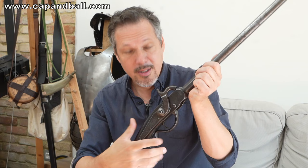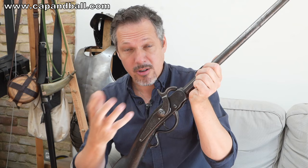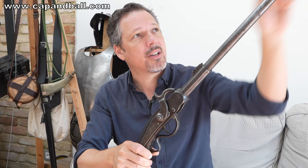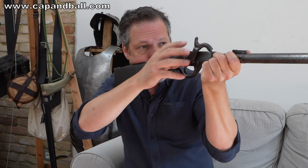So what my problems are, the ergonomics of the rifle. First of all, the sights and the sight picture. The sight is just very small. It is very, very hard to get a proper sight picture with the V-notch of the rear sight and with the front sight. The second problem is that the hammer on the right side of the rifle is obstructing the view. It just covers a large portion of the field of view.